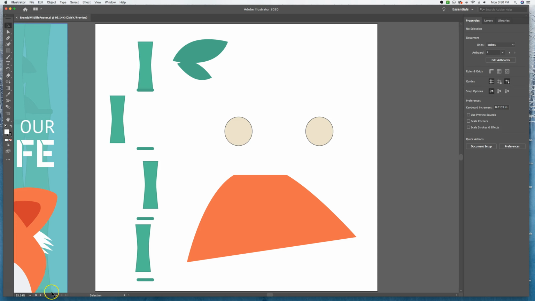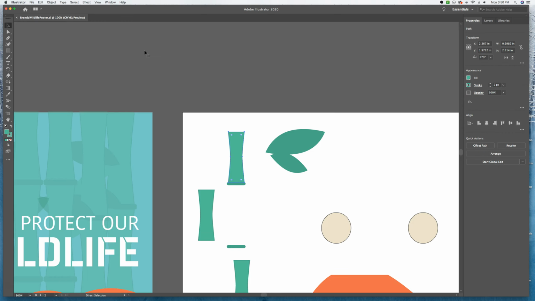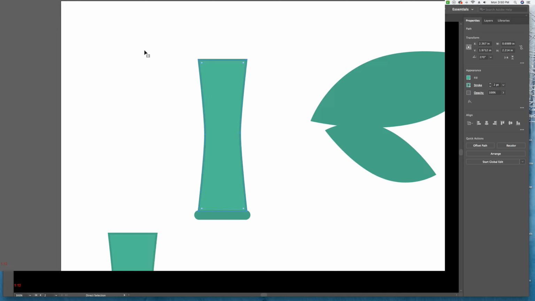First thing we want to do is select Artboard 2 and make sure we can see it all, which in our case, if we reverted, is accurate. We're on Artboard 2 and we can see the whole thing. With our direct selection tool, we're going to click inside one of these bamboo pieces over here. So there's a bunch of them. I'm just going to choose this top one. And I'm going to zoom in so it's a little bit easier for you to see this demonstration.